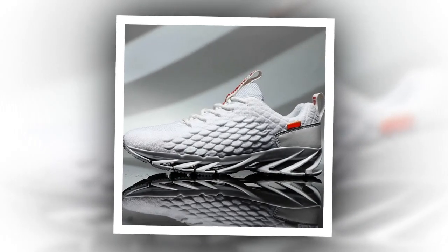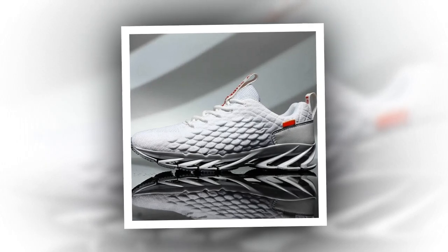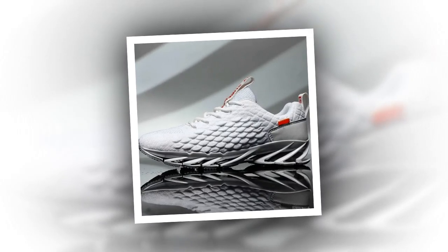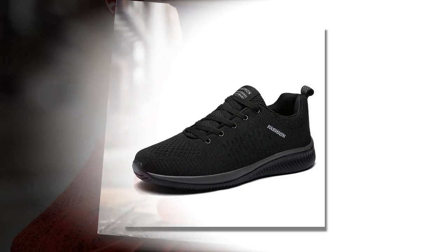So, who are these sneakers really for? Honestly, these are a fantastic option for anyone who needs comfort and support throughout the day. If you work in retail, hospitality, healthcare, or any job that requires you to stand all day, these could be your new best friend. They're also great for casual runners or gym goers who need a versatile shoe that can transition from the street to the treadmill without missing a beat.